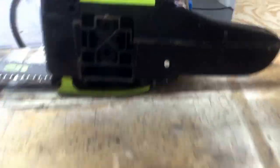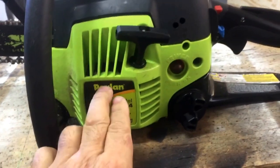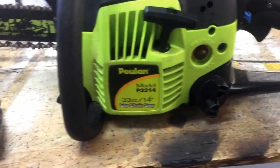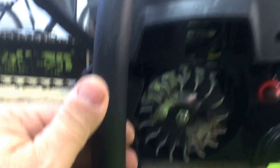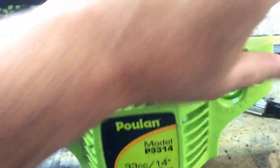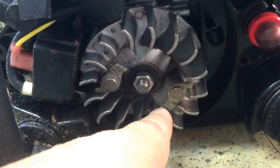Here's what I'm going to do. I'm going to take the recoil starter housing off — it's just a couple of screws. Let me get that off and I'll show you what's under there. All right, that's what it looks like behind that. And let me show you what the inside looks like, and I'll show you what the problem is — these little dogs.